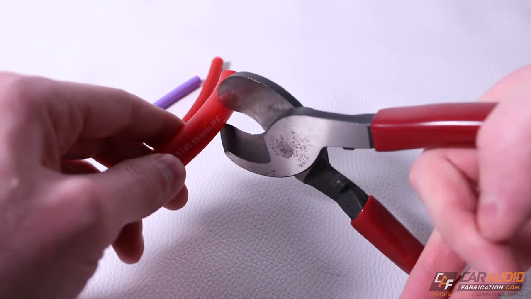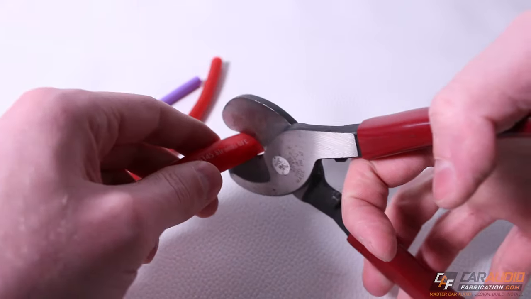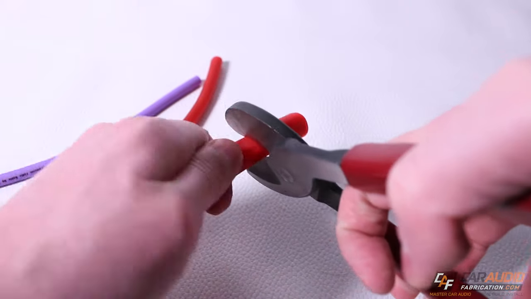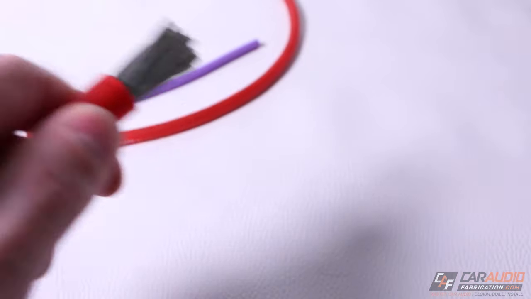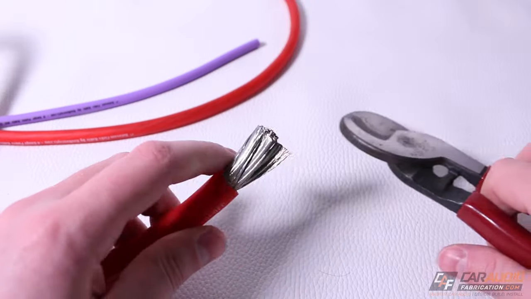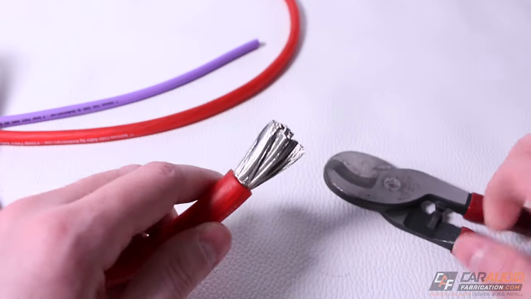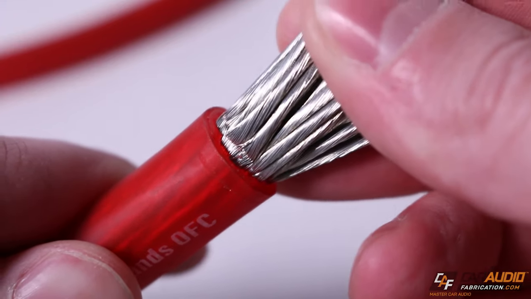The way you can use these to strip away insulation is you put it on like so, apply light pressure, rotate the wire around, and then push it off. Now this works, but it's a little time-consuming. You have to spin the wire around multiple times and if we zoom in here, you can see that it leaves some damage on the wire. We also lost quite a few strands here.